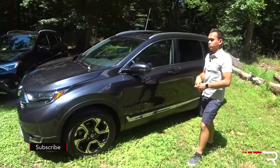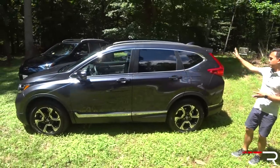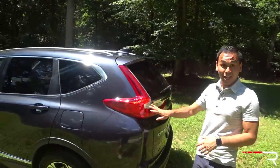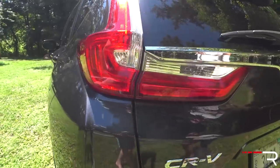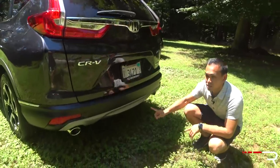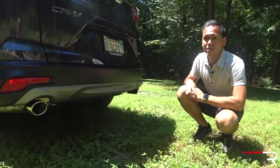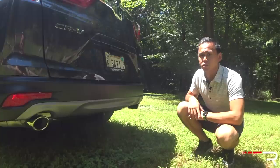The CR-V's overall silhouette tries to look more sleek with stretched-out proportions. The tail light area puffs out to give it a more three-dimensional look, and I really like the full LED tail lights — not something you typically find in this segment, mostly reserved for luxury cars. The rear of the CR-V looks more premium and cleaner. I love the dual chrome exhaust tips, though you only get those on the Touring model. Most CR-Vs come standard with a turbo engine, which is something Toyota doesn't offer with the RAV. The CR-V also offers a hands-free power tailgate, while the RAV has it on the Platinum trim, which was new for 2017.